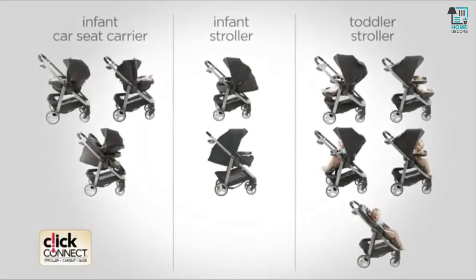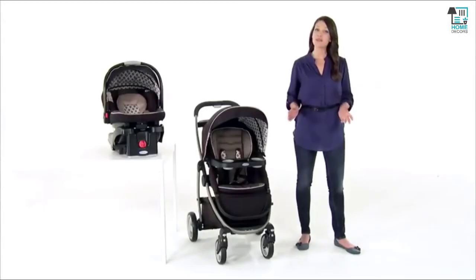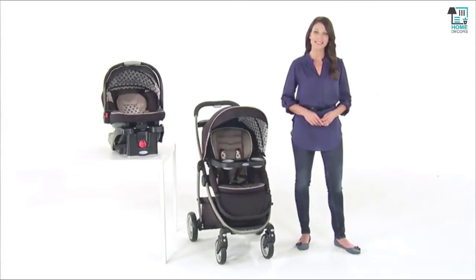The Graco Mode's Click Connect is like having 3 strollers in one with its 10 riding options. It really does grow with your child from newborn to toddler. It's the only stroller you'll ever need, and it's available exclusively from Graco.